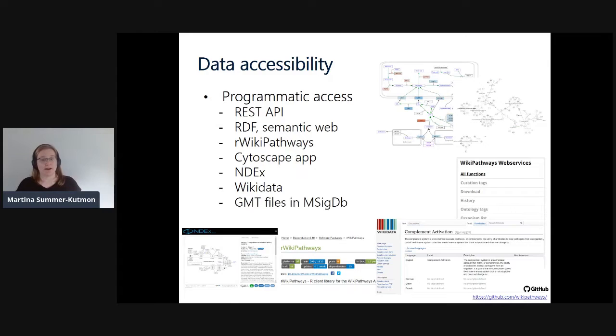So for gene set enrichment analysis, which is often done when you analyze, for example, transcriptomics or proteomics data, we also have GMT files available, which are now included in MSigDB, which is the Broad Institute's collection of gene sets.